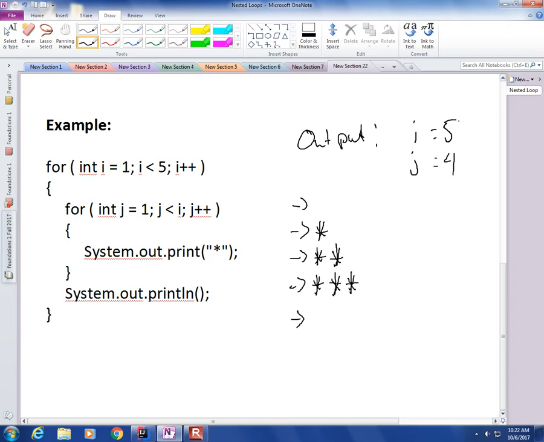False. So now I exit the outer for loop and I go on to whatever comes next. All right, so the output is here. There's my output. That's actually what's going to display to the screen whenever I run this. I could verify it if I wanted to, but I don't want to.